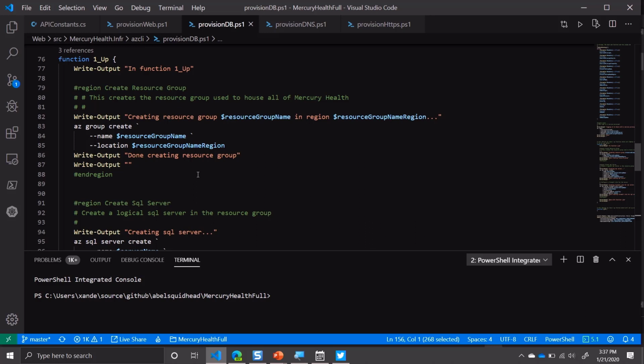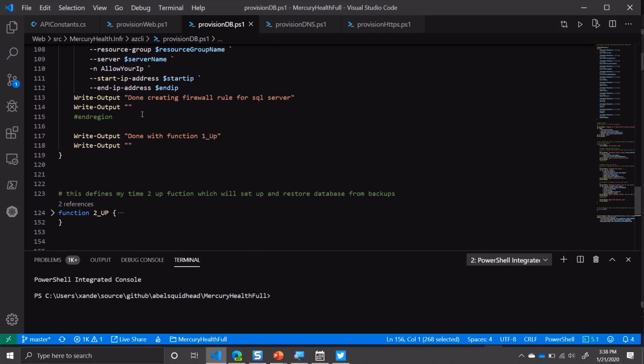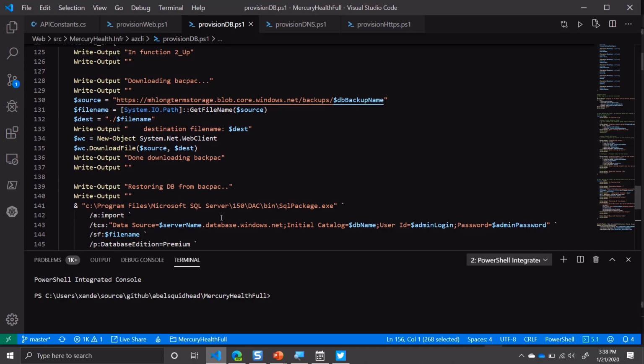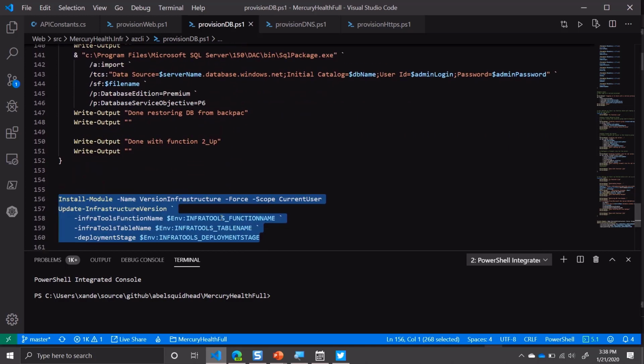And then after I ran this, it dawned on me, hey, because I'm only running the deltas, that means somebody could delete my database. And because it's in Azure, automatic backups are taken, which means when I provision this from the ground up, why don't I just go to that location? I know where my backups are. Why don't I just restore from backups? Because if I do that, then I have disaster recovery built into my pipeline now. So for my 2-up, that's exactly what I did. Now I go to the storage that's holding my backups, and I restore everything from backup. So we're doing disaster recovery as well in my pipeline.